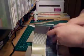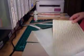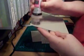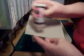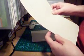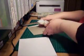So the next thing is just to choose your second sheet. I normally do a plain for the inside that's going to coordinate, and I think I'll go for the stripes to coordinate with that. And again, just go into the corners, wiggle all over, lay it down. So that is going to be my back, so I think I'm going to go with the stripes facing up. So I'll just squish that down, move it along.